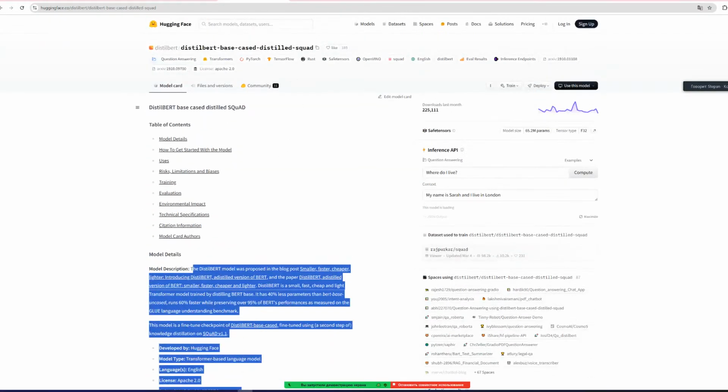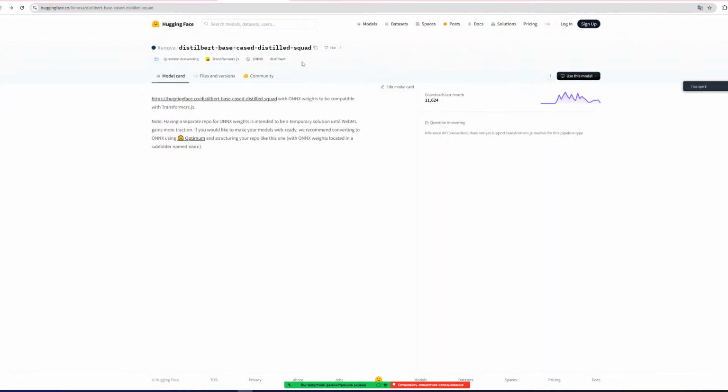In order for language models or other kinds of models to work in the browser, they are changed to different kinds of formats. For example, this model is using a technology, if I'm not mistaken, called ONNX, and you may think of it like a file format. For example, you have different file formats.